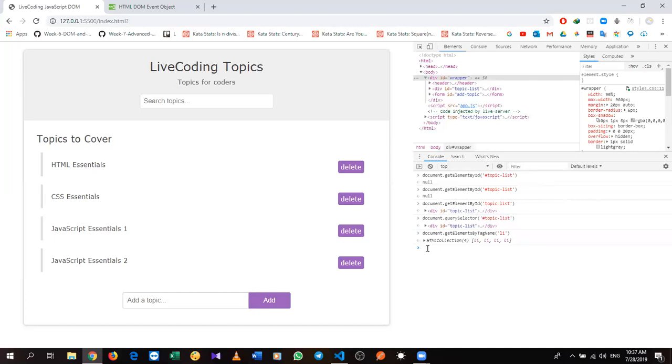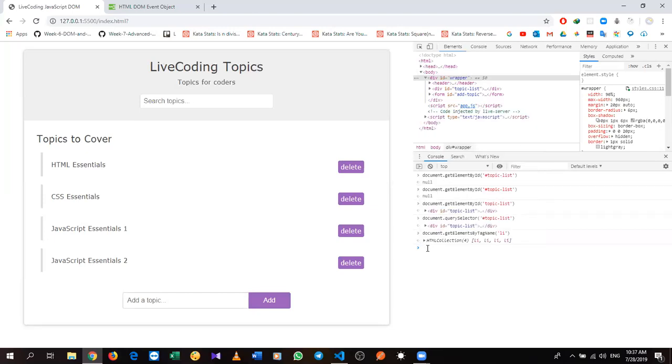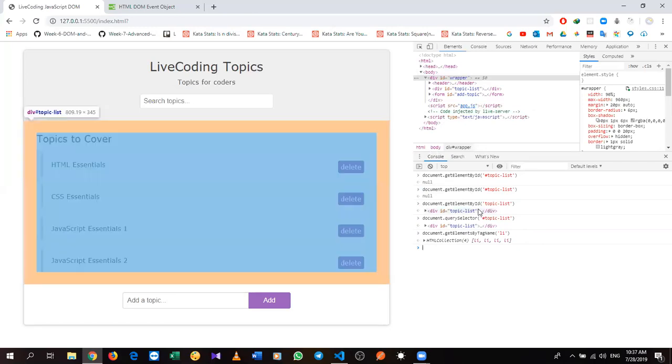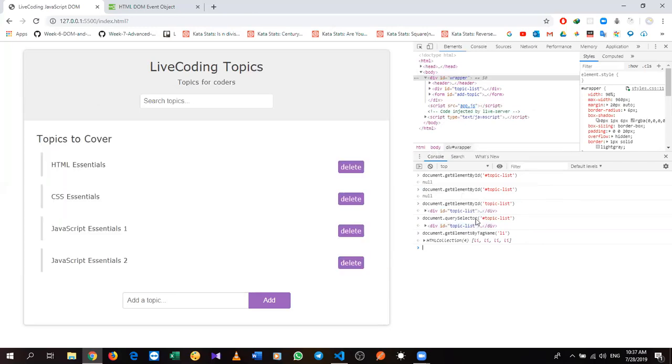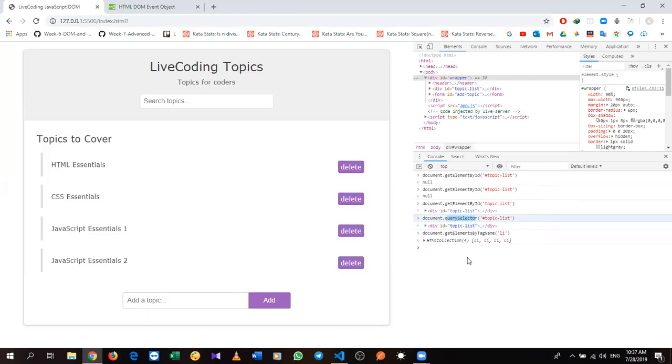So we did some for loop. I'm not gonna do the for loop. We have done getElementById, getElementsByClassName, getElementsByTagName, and querySelectorAll. And then with Mahmoud you have learned maybe creating some elements and adding some elements. So this week we're gonna start with the event listeners.